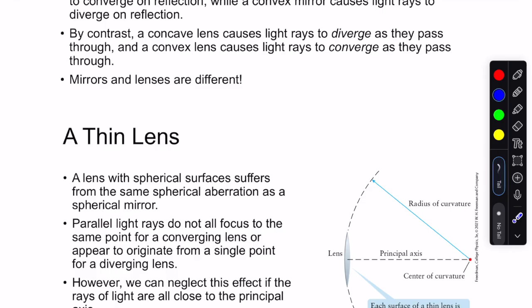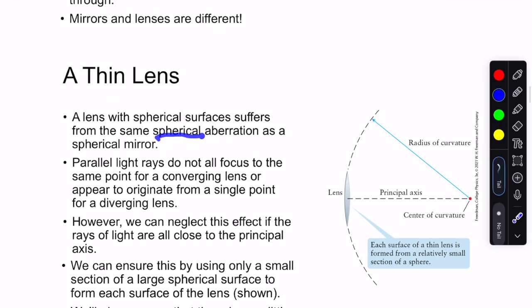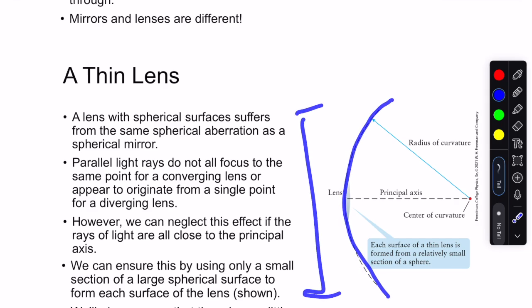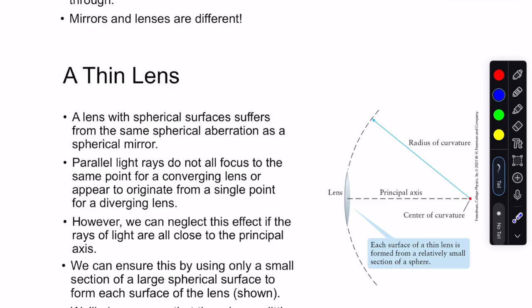We're going to make an assumption about these lenses, and it's the same assumption that we made with the mirrors, but I didn't really talk about it in the lecture. We're going to ignore any spherical aberration. Basically, if the lens or mirror curvature was around the same order of magnitude as the height of the lens or the mirror, the focal length would spread out. The light rays that reflect here would converge on a certain focal point, and the light rays that come from over here would be at a slightly different focal point. That's called spherical aberration. We're going to ignore that.